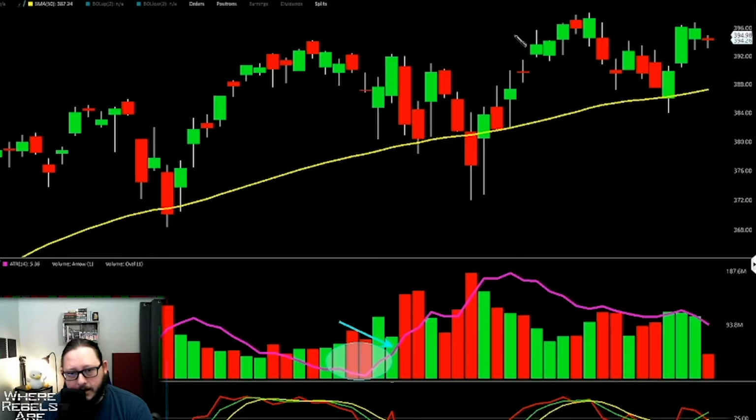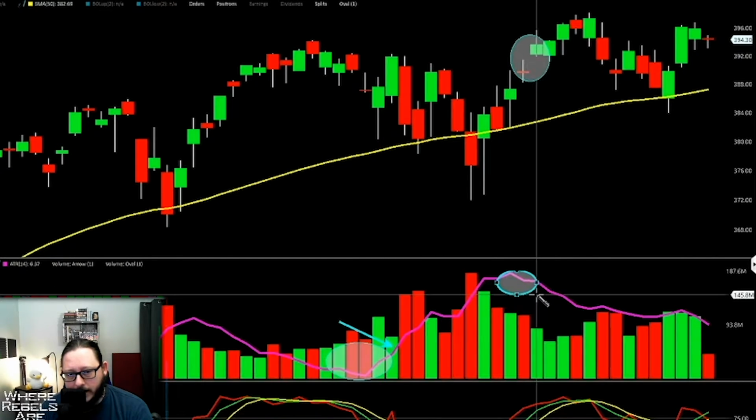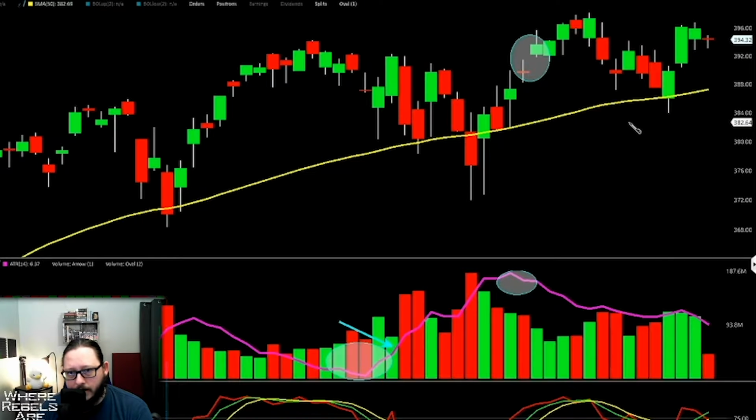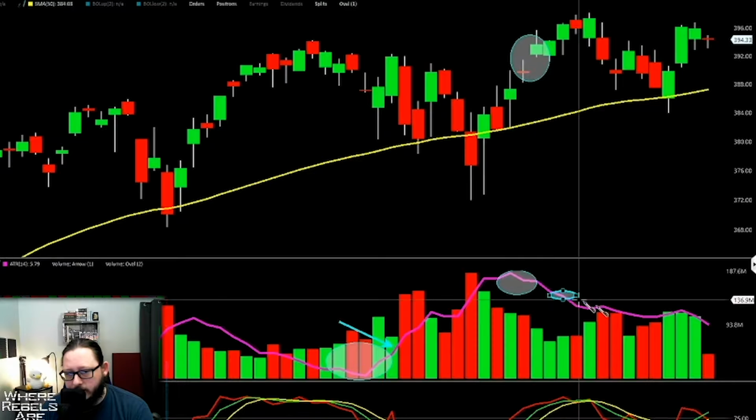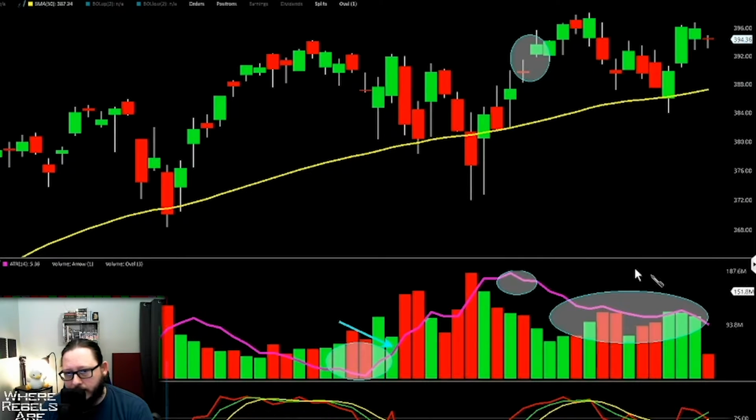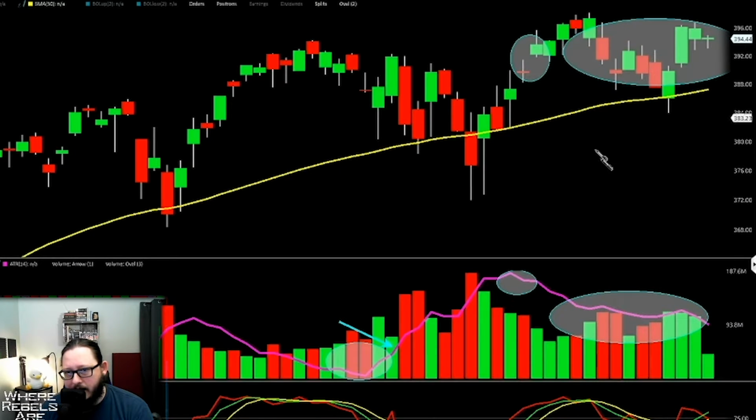So at this point here, we can see that the volatility is starting to kind of crest and peak and slowly start coming down. This is an indication to me that the market's moving into a consolidation area, because volume's mixed, volatility is slowly declining, and you can see not any major conviction in moves on a singular day for the S&P 500 after that point.